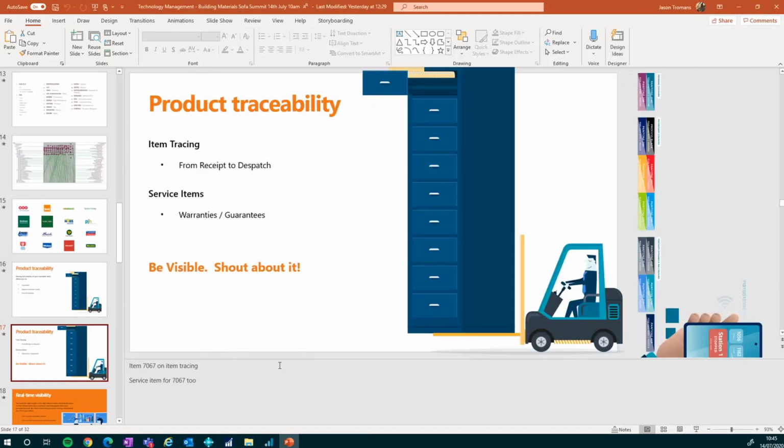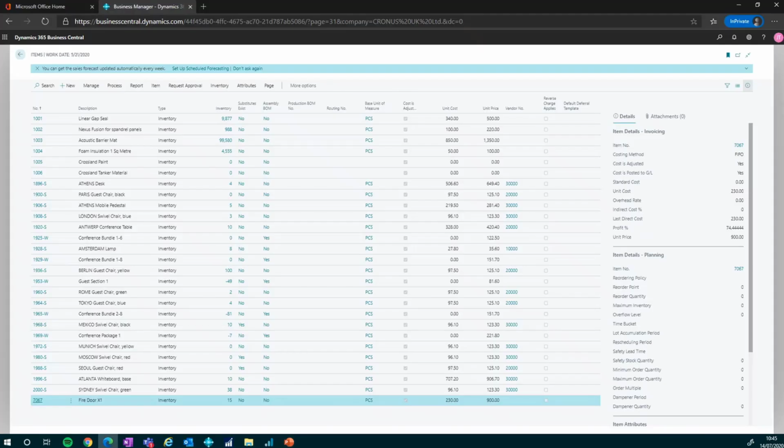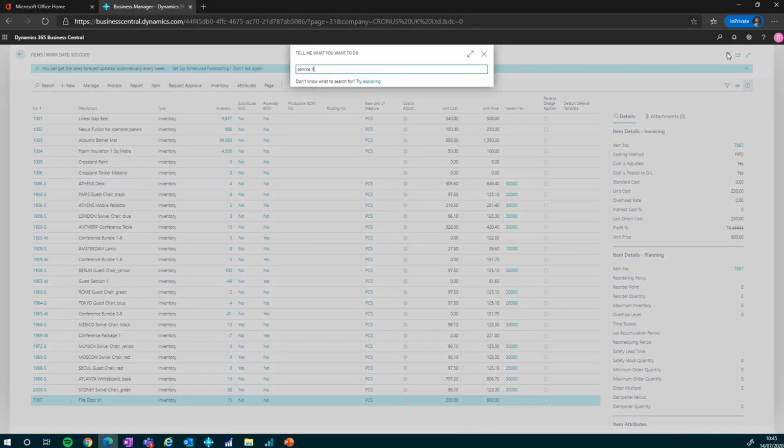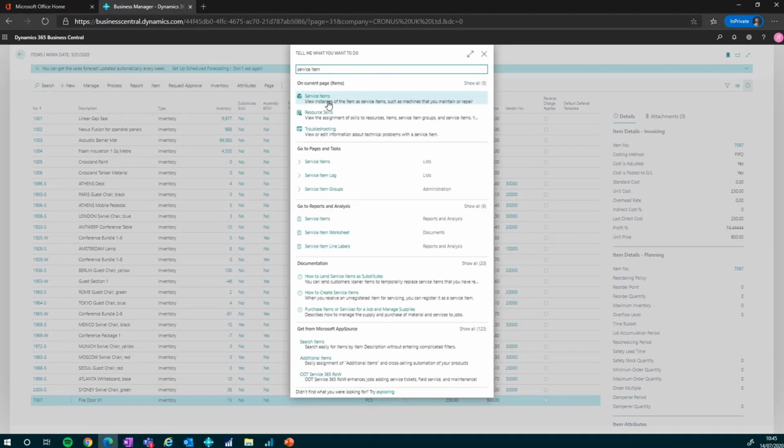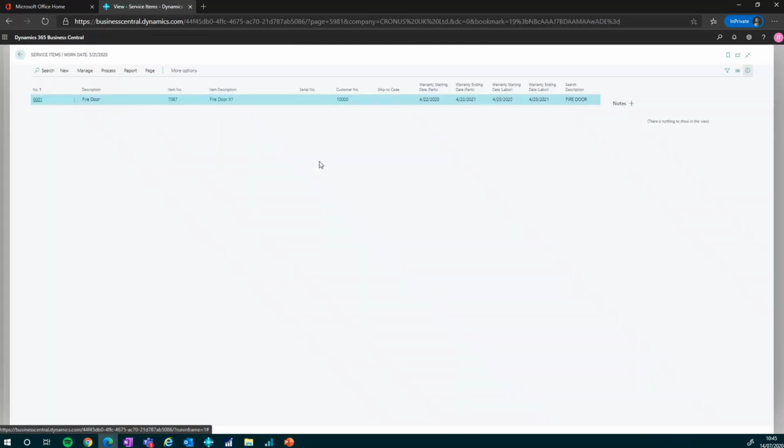So going back into the system, if I go back to here and I click service item, and just to give you a little bit of background, a service item is a type of item in the system inside of the solution.